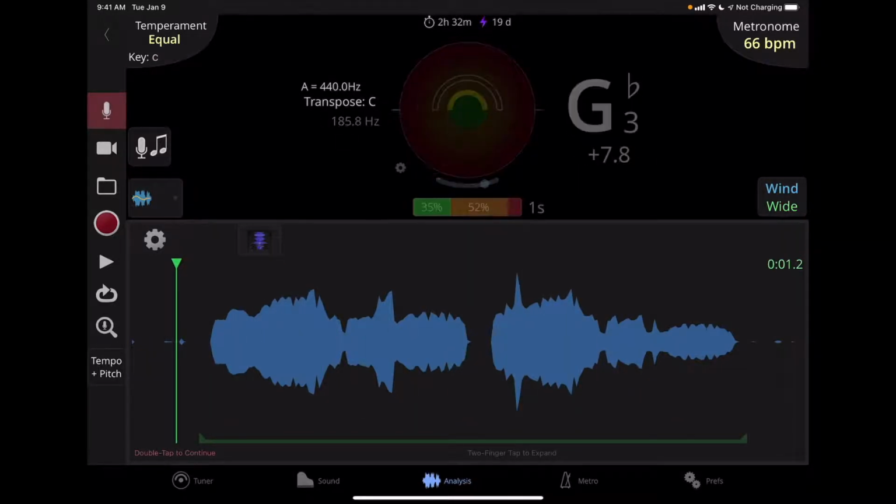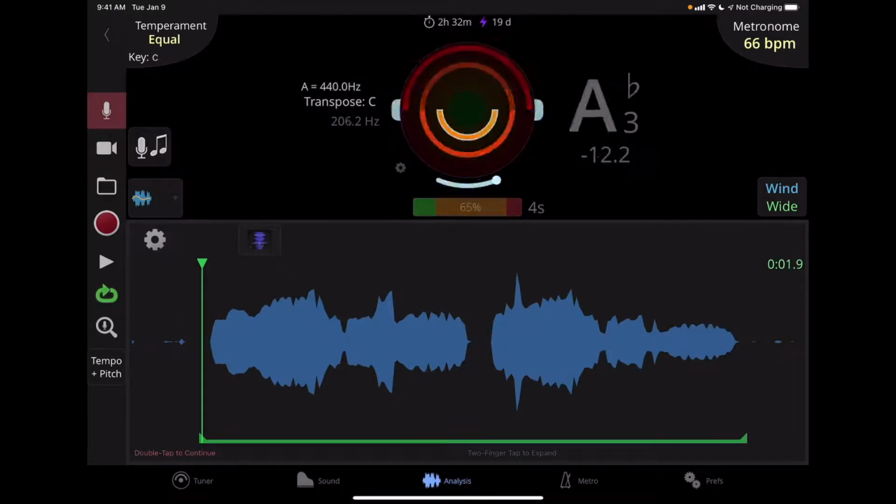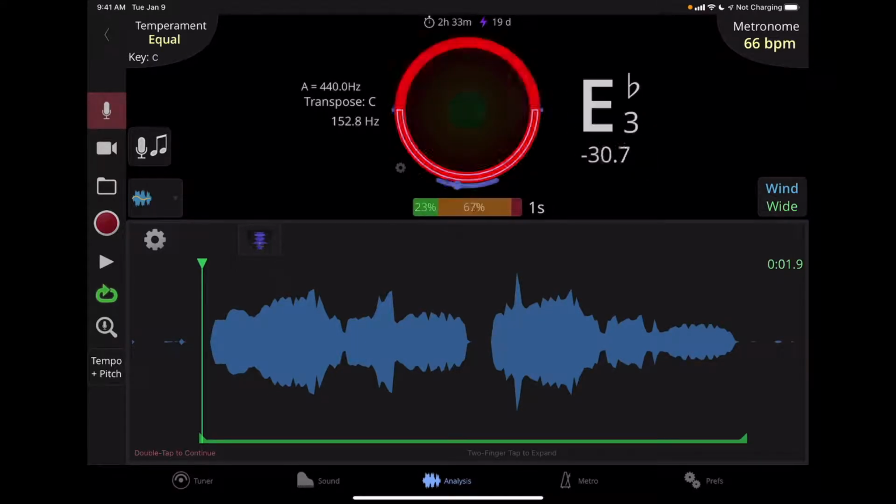So even though the indicator was left where the loop started when I turned looping off, if I play it to the end, it will, and loop is not on, it will play to the very end and it'll start from the beginning. So let's go ahead and listen to this with the loop point on.